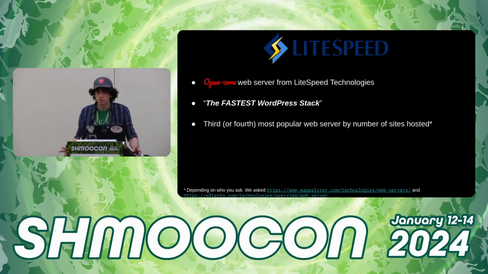Great. Second vulnerability we're going to cover. This is in a web server called Lightspeed. Now, Lightspeed is actually the third or fourth most popular web server on the internet by number of sites hosted, which may come as a surprise to many of you. Certainly was a surprise to me because I had never heard of it. And the reason for this is that 99% of those websites are small business WordPress sites. So they just kind of don't matter so much.